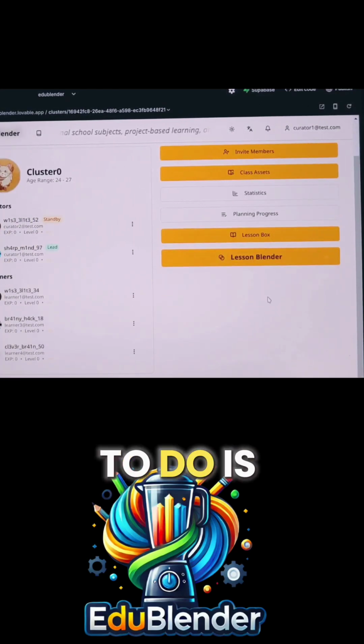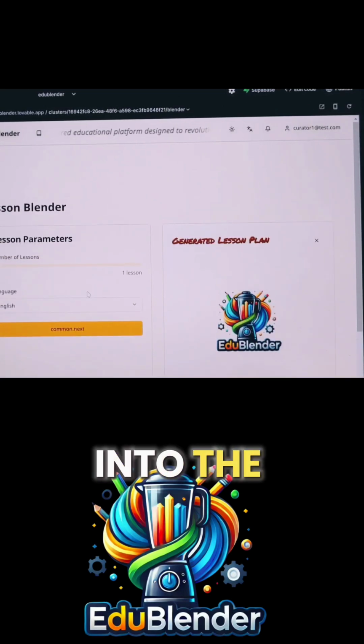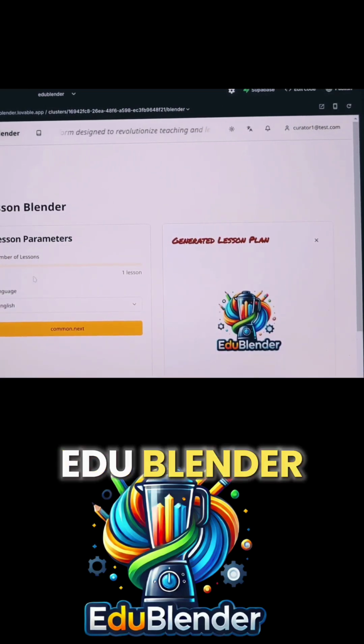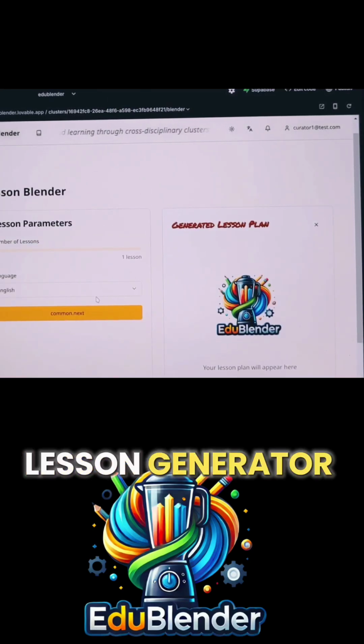All I have to do is click Lesson Blender, and this is where we get into the sacred heart of EduBlender, which is the AI-powered lesson generator.